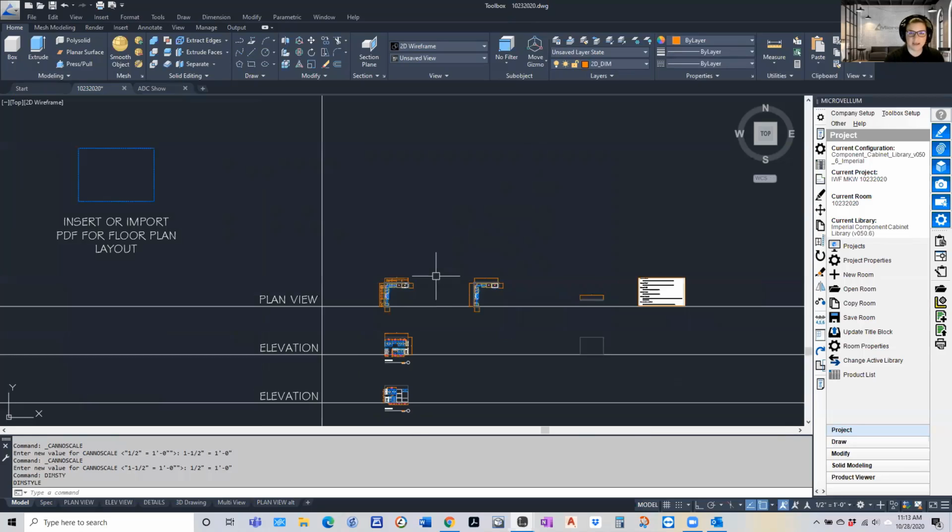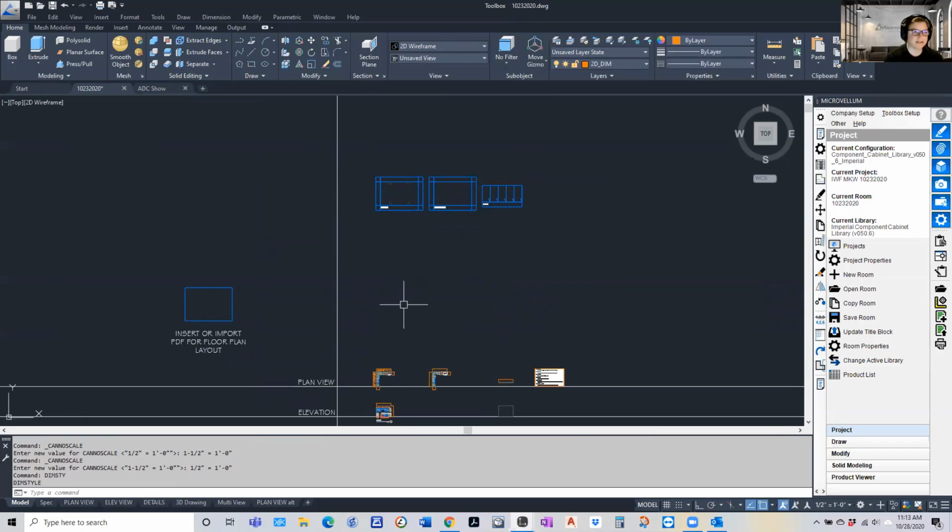Now, the other thing that we have, and I'm definitely saying refer back to the videos that Clay is going to put out in the next week or two from these, about inserting and importing PDFs and different files like that. So you're going to do an XREF to pull in even DWGs and stuff like that for a background behind it. XREFs are really good because as soon as you update that external file, it's going to feed in and update here. So you're not having to worry about, oh, I forgot to copy this over if that document changed or anything. You can also import a PDF.